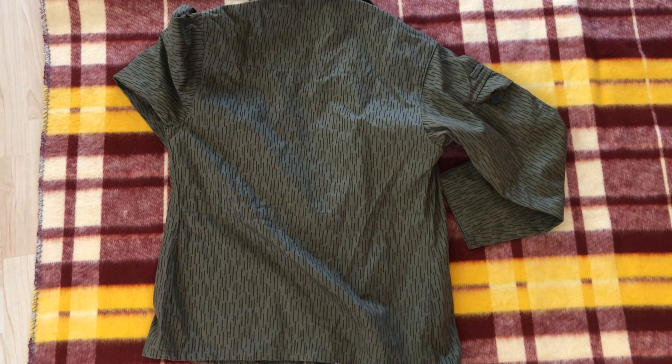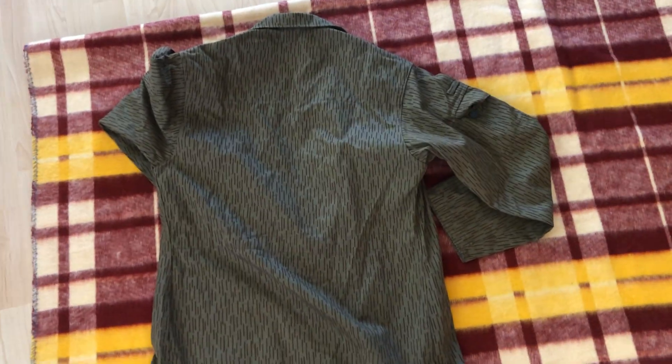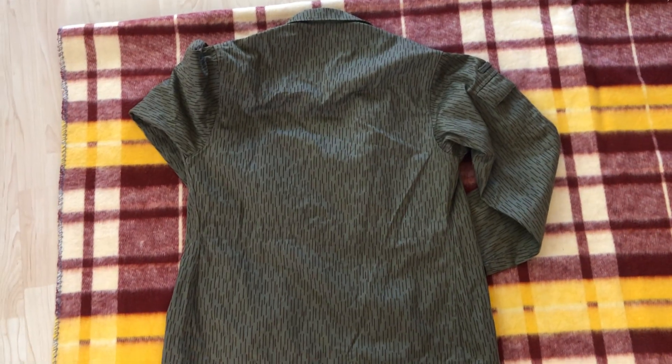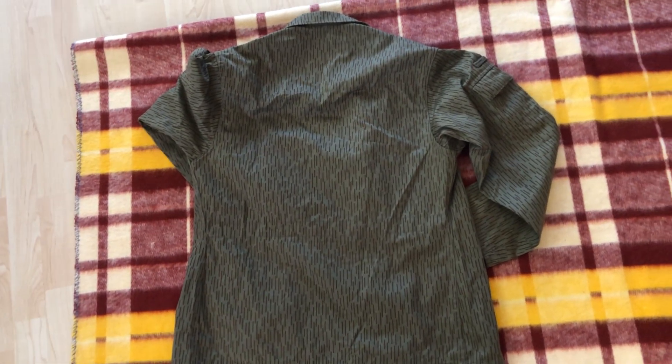I don't know how rare these uniforms are — I've never really seen other ones like them for sale. I don't really know too much about the Volkspolizei and I don't think I've seen them wearing these uniforms, so if anyone has reference photos of them actually wearing this Strichtarn, please let me know. I got this on a Facebook group for $30 — pretty good for a fairly uncommon uniform. I actually just sold it for $100, so obviously someone out there is willing to pay that for pretty much a regular looking uniform except for those buttons.